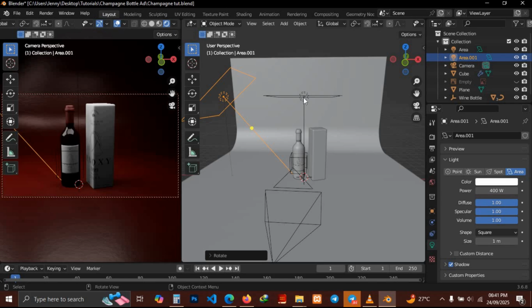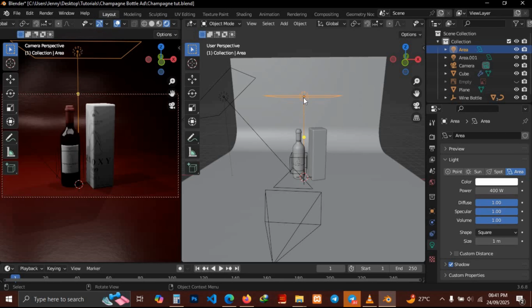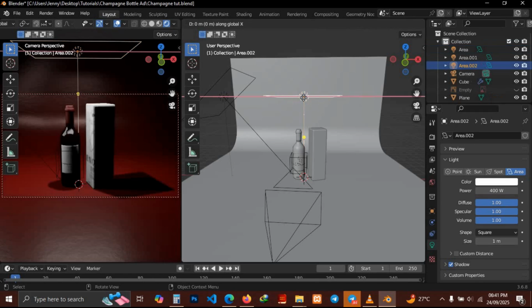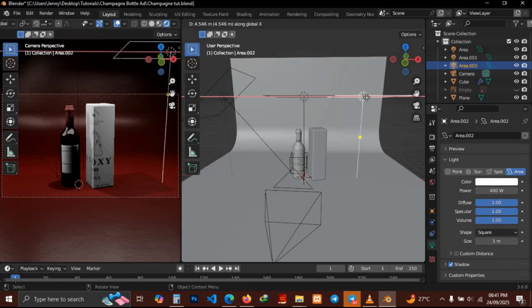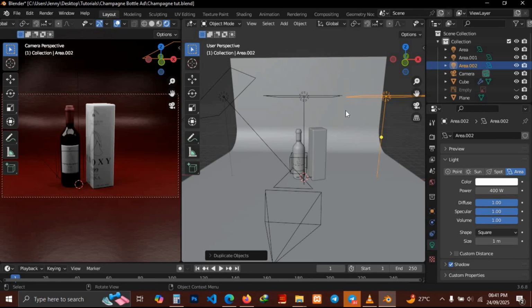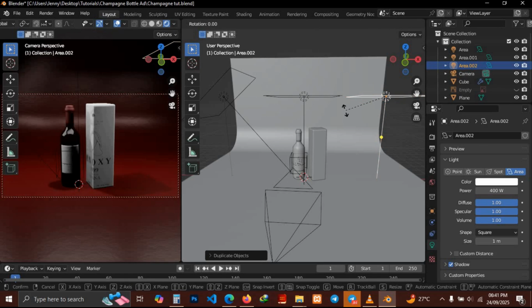And then we select the one in the middle again, Shift D to duplicate. And then we move it on the X axis. So Shift D, then X. And then afterwards, you can rotate it on the Y axis again. So now we are getting a nice lighting.